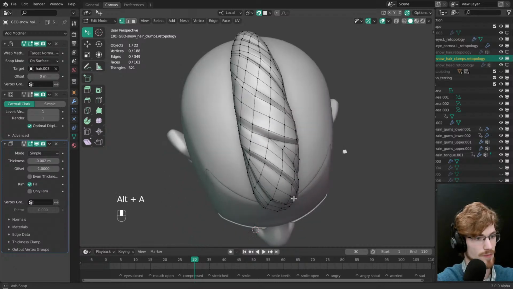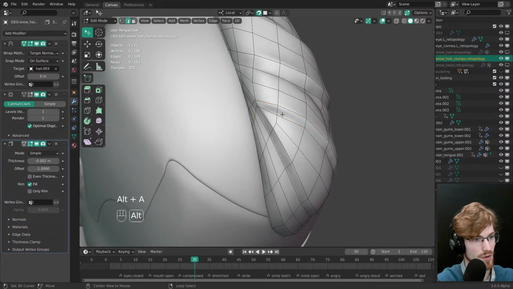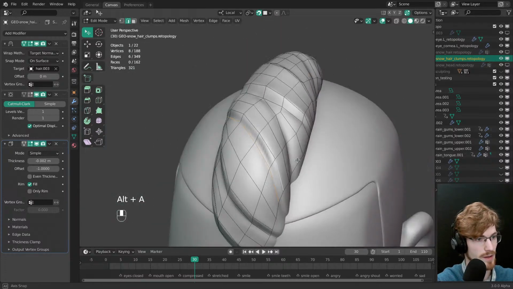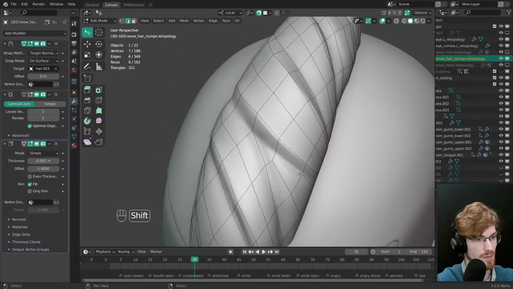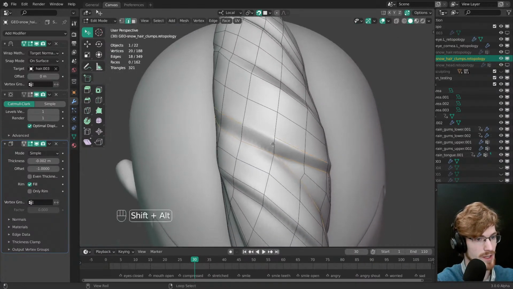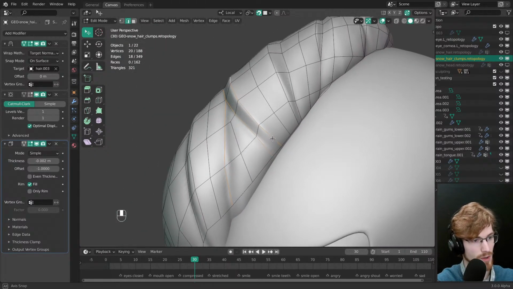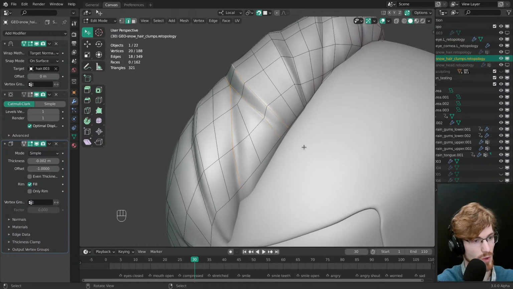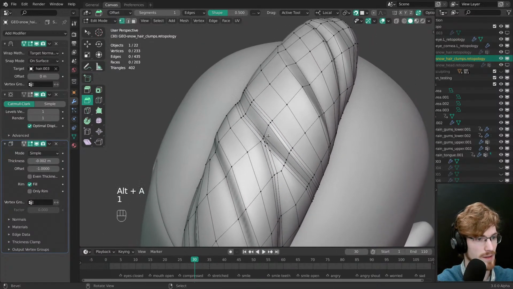There we go. Okay, and then the next thing is I have these hard edges going on here. Like these guys. Might actually show it based on this. Like this is going all the way over here. This one as well. And these are really just like hard edges between these volumes that need to be visible once subdivided. So I am going to just bevel this. And I'm going to add like one segment in the middle. And that's it.